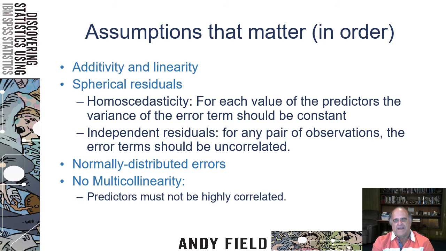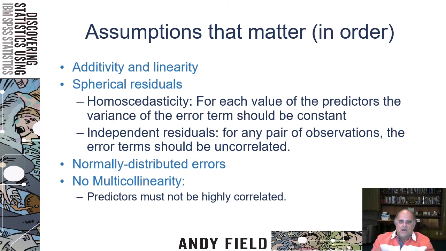No multicollinearity. If our predictors are too highly correlated, it's going to cause a problem. As a matter of fact, what it often causes, and I don't know that Field gets into this in any depth, is an issue where a predictor that's correlated with the outcome variable, the dependent variable, the y variable, so an x that's correlated with y in a positive direction, actually ends up with a negative weight.